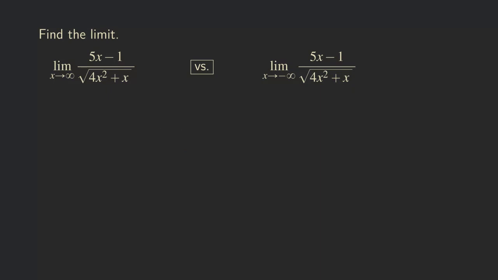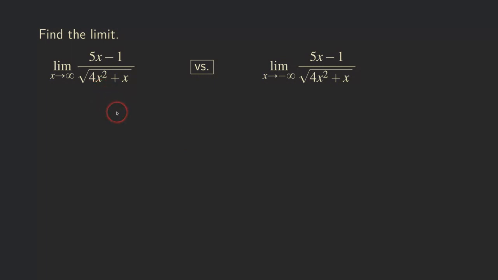So now let's get started. Since these two limits are limits at infinity, what we are going to do is use the strategy of factoring out the highest power from both the numerator and the denominator. Then we can actually simplify the limit problem into a limit problem that we will be able to find the answer. We are going to factor out the x from the numerator, because that's the highest power.